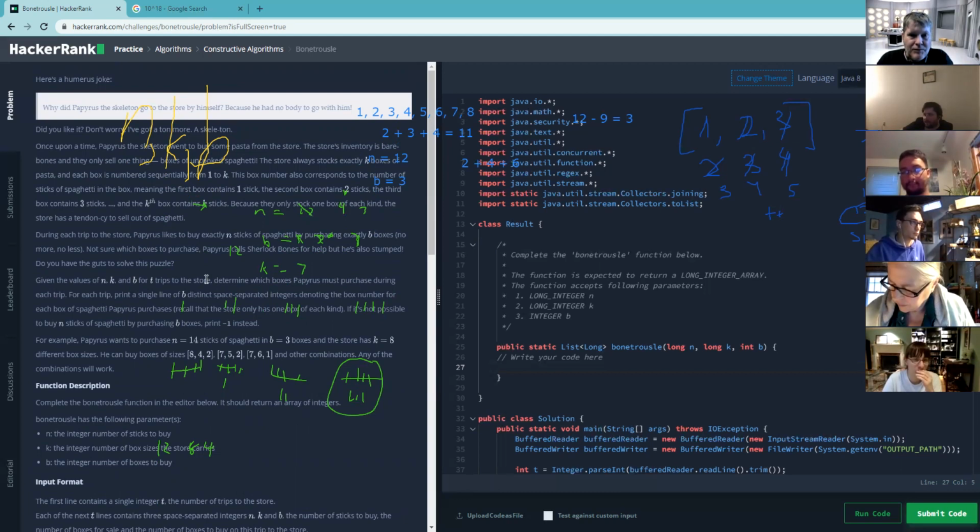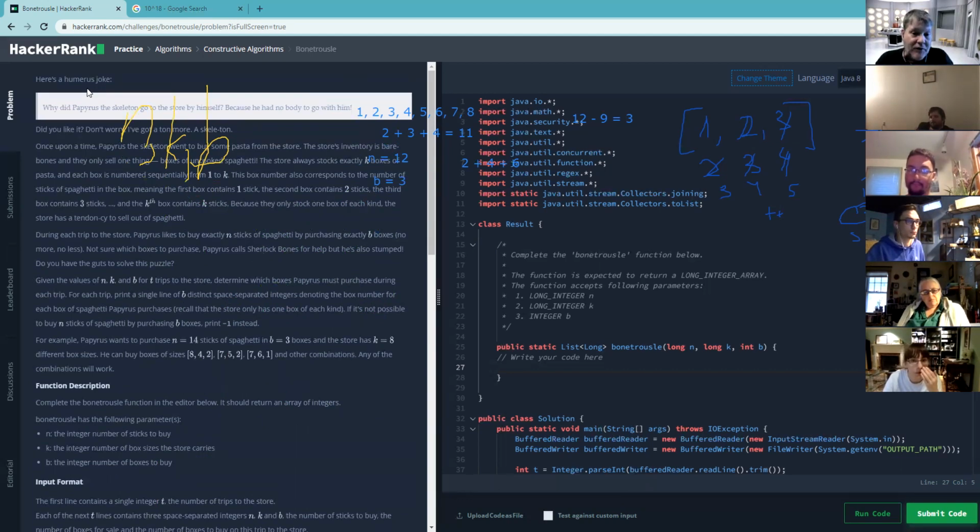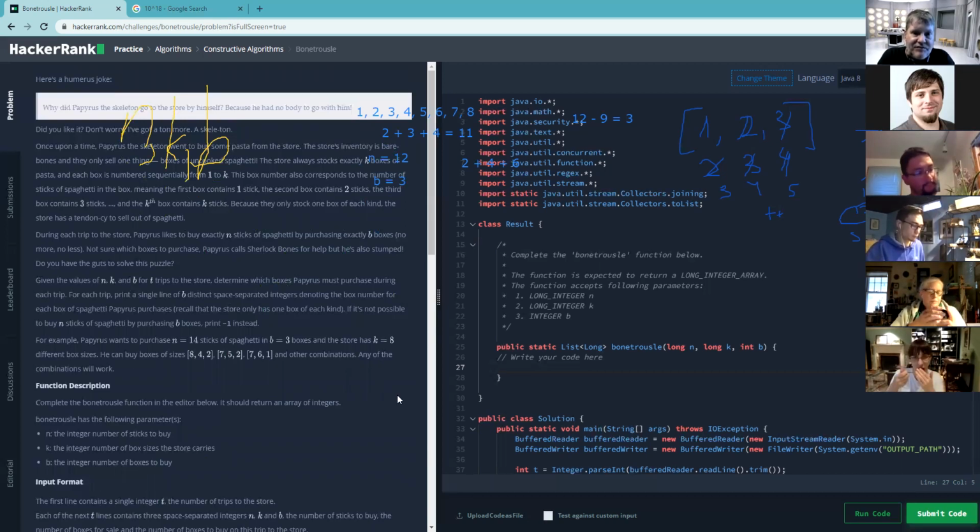I'm going to clear out my drawings. If you guys want something similar to that, you can put it back in. I'm going to clear mine to clean up a little. But I would go back to saying that we should first determine if we can actually get something out of the store. Fair enough. Because we can go through all this computation and find out we can't. So it should be a way of determining, can we make a combination that we can walk out with. That's good. That's an observation. If the maximum amount we can produce is still lower than n, then we just exit out.